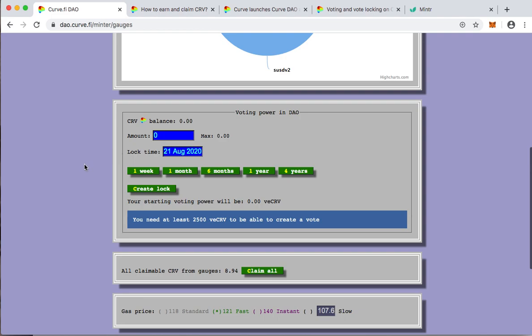The cool thing about the governance in Curve, which makes me really excited to be a Curve user, is I think that they're incentivizing governance properly. I think a lot of these other apps like MakerDAO don't really have proper incentives for token voting, and their voting turnout is really, really low.